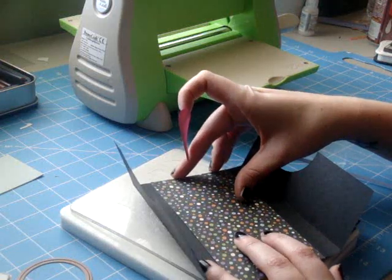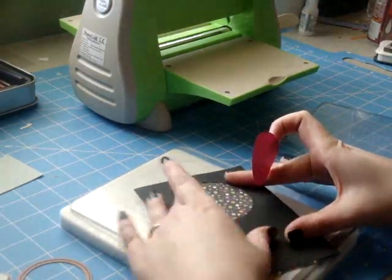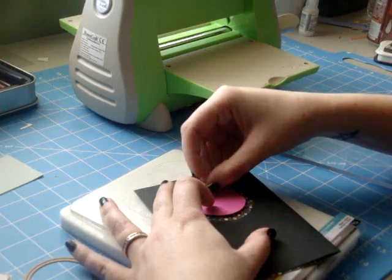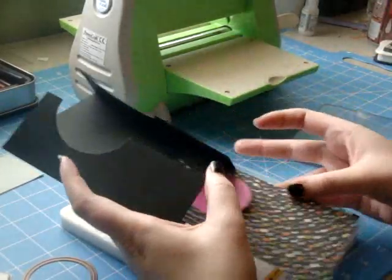And then I'm going to close the panels so that I can get an idea where it's actually going to go. And then I'm going to stick my post-it note right in the center. You don't have to get it perfect, especially with this Halloween card. I think it'd be cute if it was off-center.